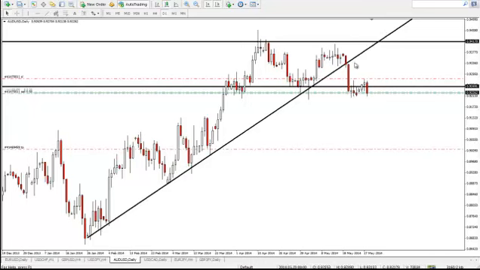A couple reasons why I got in. There's a trendline break, so this is a reason to get in. Stop loss above there. You can take profits right at the support level, expecting it to bounce. It broke through, came back up, retested, and you have an engulfing pattern. So right here would be my entry point based on this candle. Stop loss right there, and it may stop me out. I'm looking for this to continue going downwards.